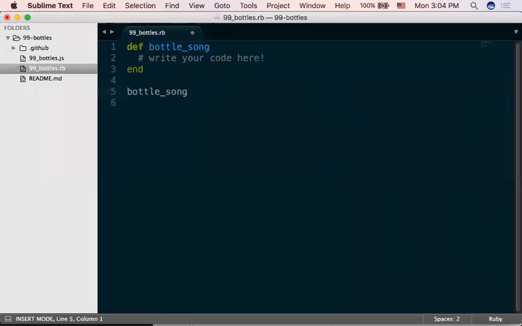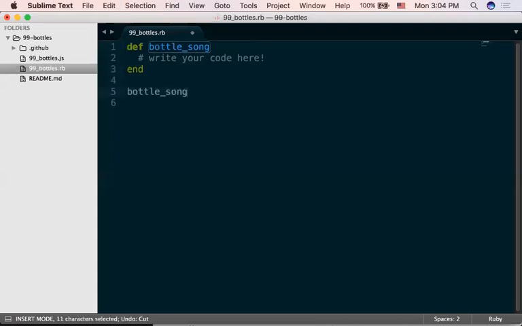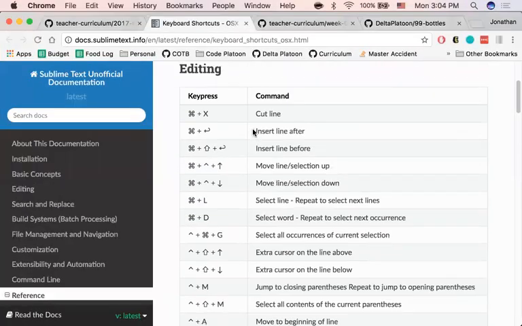If I wanted to move this all the way up to the top, usually I would highlight everything, cut it, and then move it up to the top. But what I end up doing is putting the cursor anywhere on the line and doing Command Control up and down. You can move an entire line without actually having to cut and paste. Anytime I use a Sublime shortcut, I will stop and tell you what it is. But you might want to take some time to peruse this at your leisure and try to pick up maybe 1 or 2 per day to use in your regular workflow. Atom has the exact same shortcuts, so it's pretty easy.